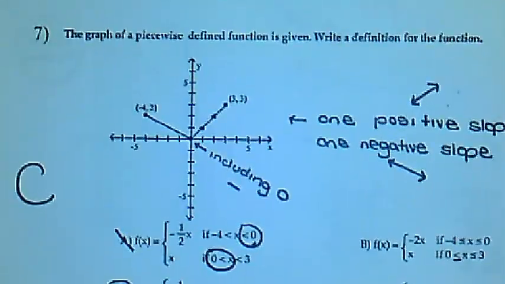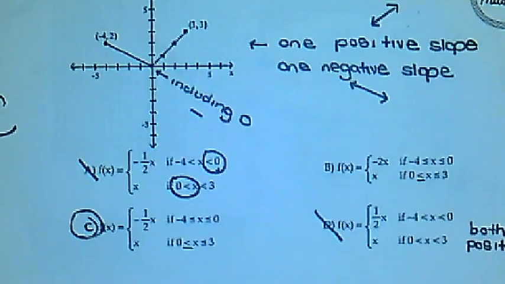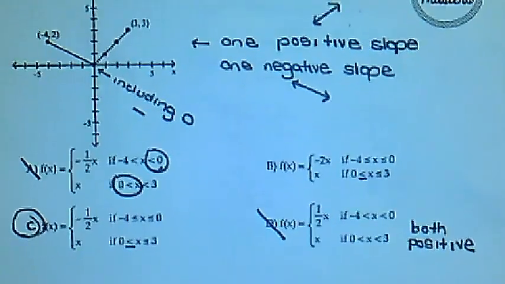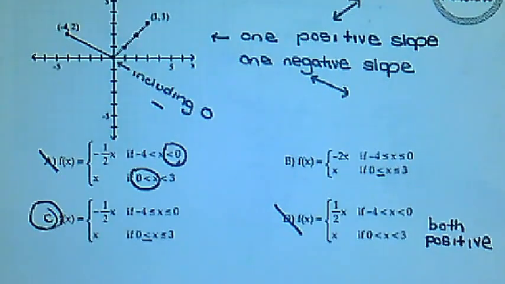Okay, and then for number 7, that was a multiple choice question. As I was walking around, a lot of you were making the smart decision to cross off A and D, which I was very happy with. If you notice, these are all closed circles at each of these endpoints right here. So if you look, all of these in A and D would be open circles. So A and D cannot be.